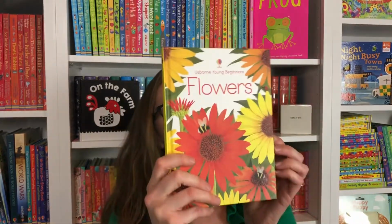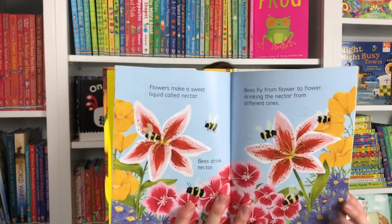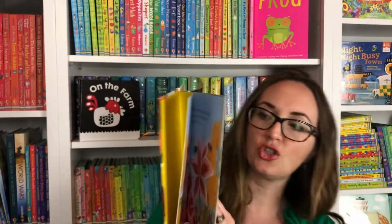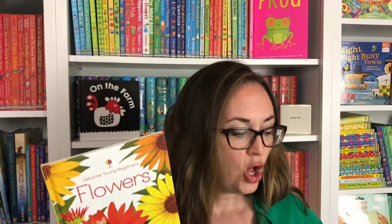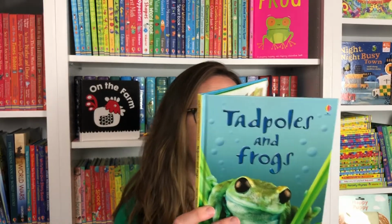We have many beginner books. This is a young beginner's book about flowers, and there's many pretty pictures with simple, easy text for your child to begin to understand different nonfiction texts. So this is a young beginner's book. We also have many beginner books, which include illustrations along with some photographs of some interesting topics.